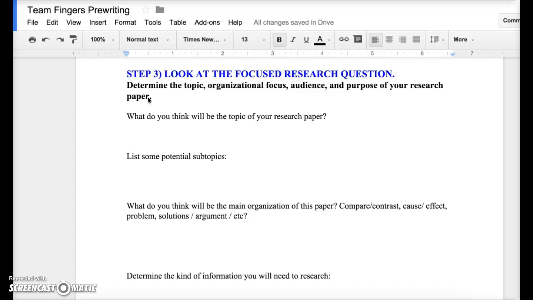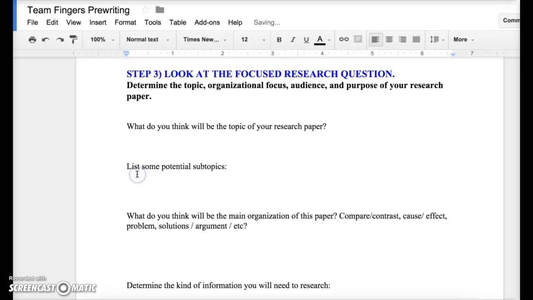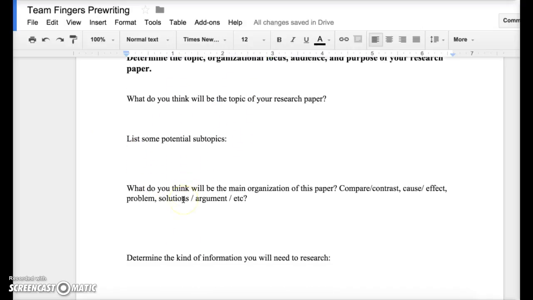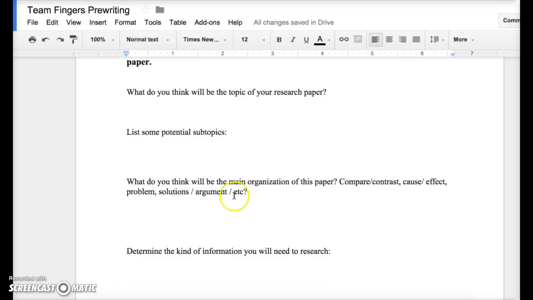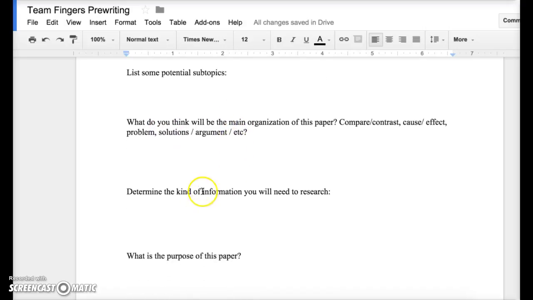It's just a preliminary step to getting you set and prepared to start your research. The first question, what is going to be the topic? What are some subtopics? How might you break down this topic? What kind of body paragraphs might you have? What is the main organization going to be? What kind of information do you need to research, right?